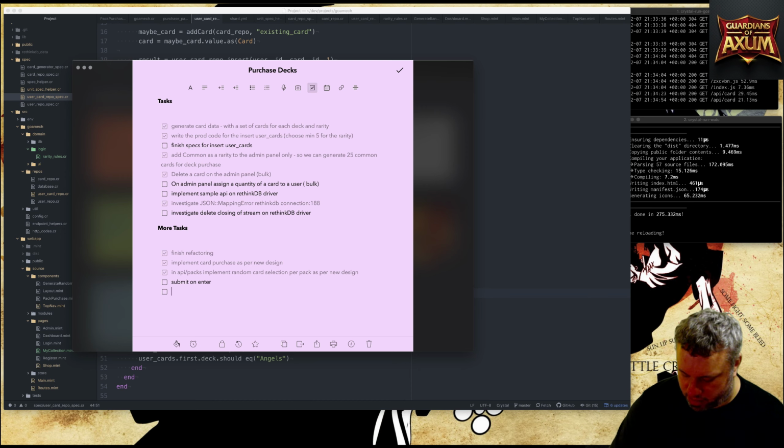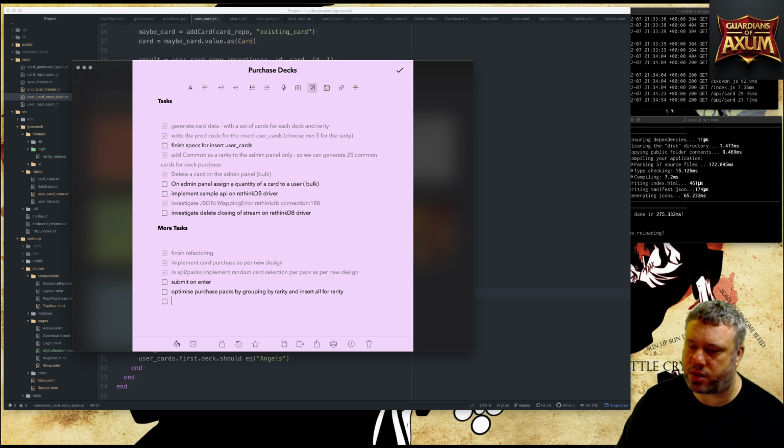Okay, so here we go. Let's optimize purchase packs by grouping by rarity and insert all for rarity.